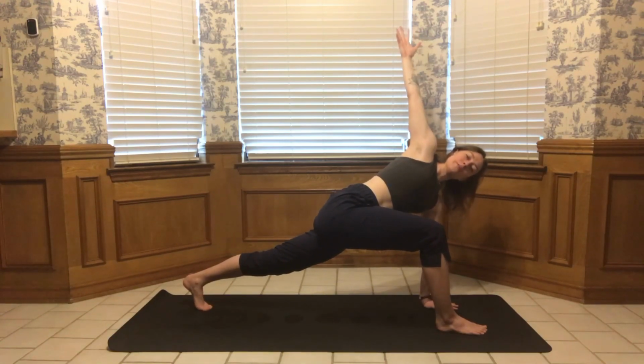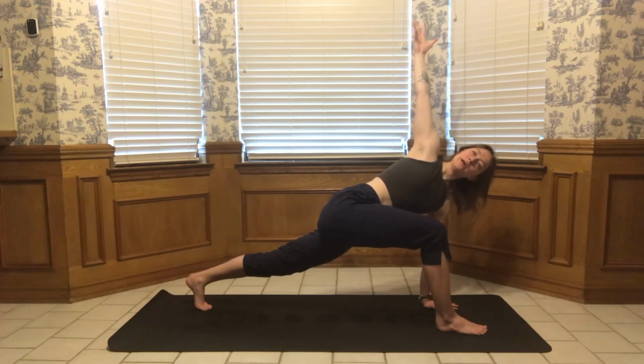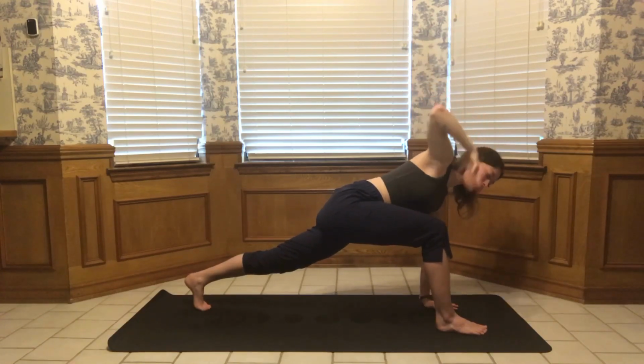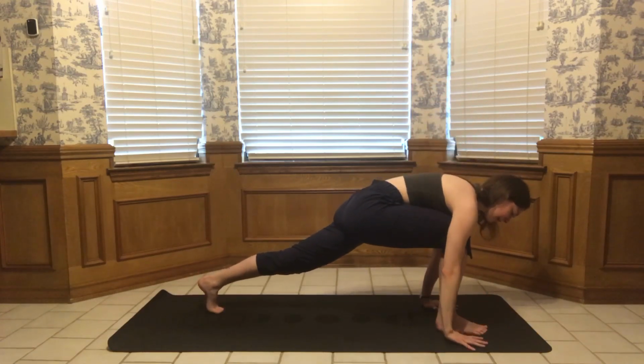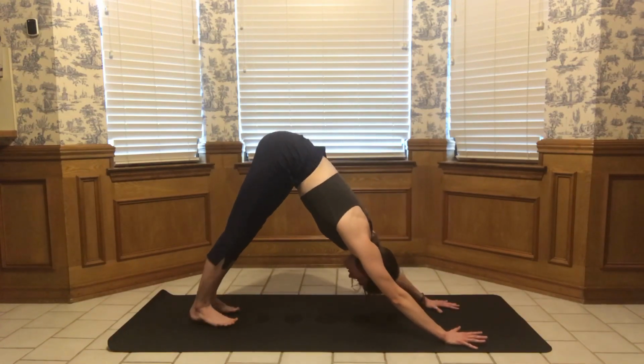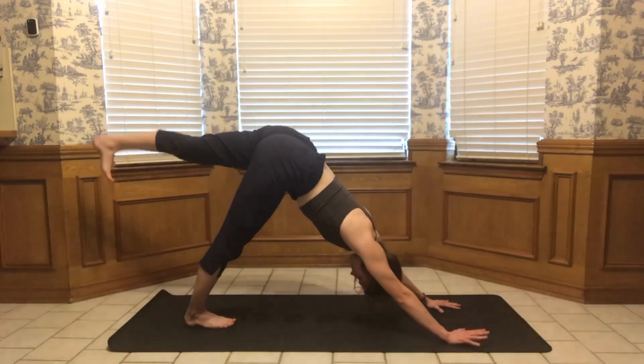Here's another deep breath in. Stay as you exhale. One more inhale, lift your heart a little taller. As you exhale, release all the way down, frame your front foot, and step it back to downward facing dog. Let's switch to the other side. Inhale, lift your left leg high.